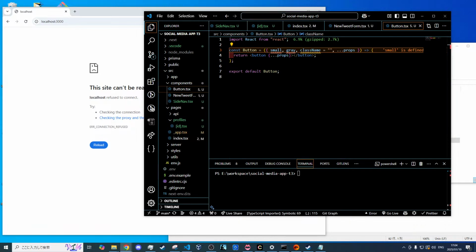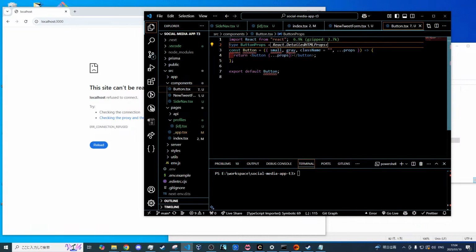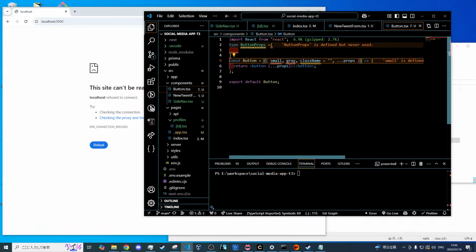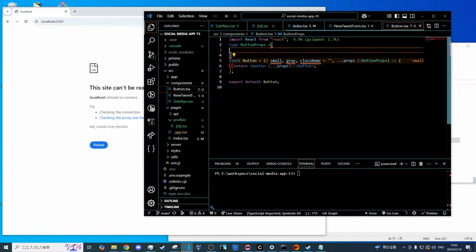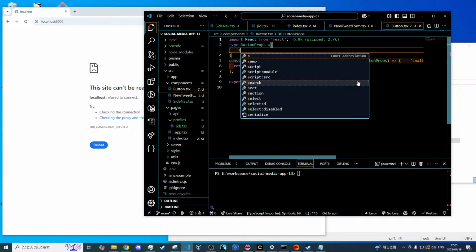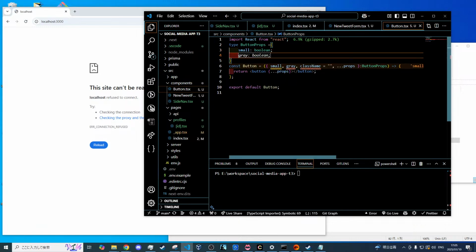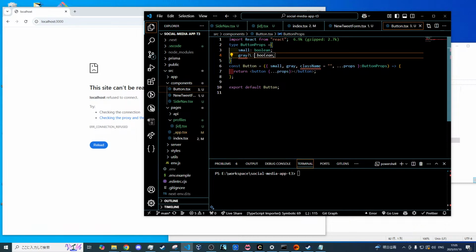So now let's actually create the type for our button props. There we go, and we're going to set this to that button props. If we save this real quick, we know that small here is going to be a Boolean. We know that gray is also a Boolean. And we also know that class name is going to be an optional string, and technically all of these properties are optional. So this is optional, and they have default values of false.